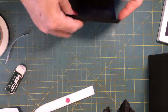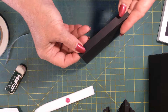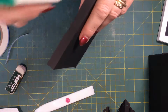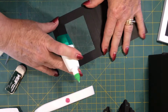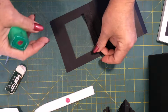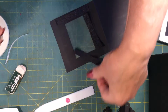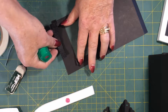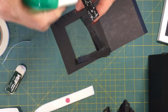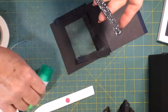So the only thing that's left to do, you have one side that is narrower than the other. What you're going to do is you're going to simply glue that. Let me grab some glue here. Or you may even find it easier before you glue this shut to take your 4 pieces, a little bit of glue on the back of these, enough so that you're sure that the edges aren't going to curl up on you.